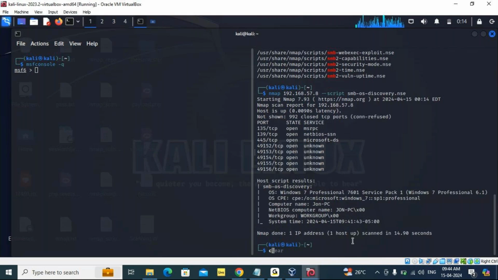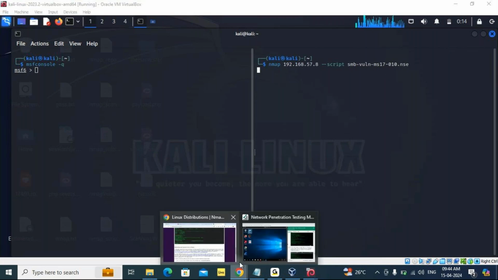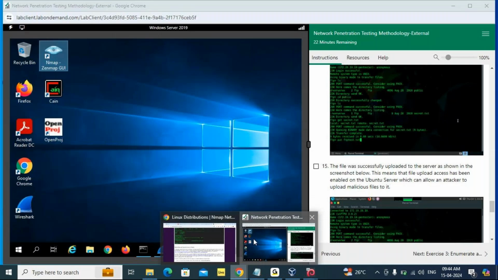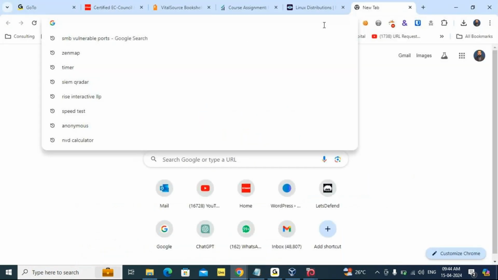Again, if you want to check whether it is vulnerable to SMB MS17-010, this is actually an EternalBlue vulnerable machine already. So we already know it is vulnerable.